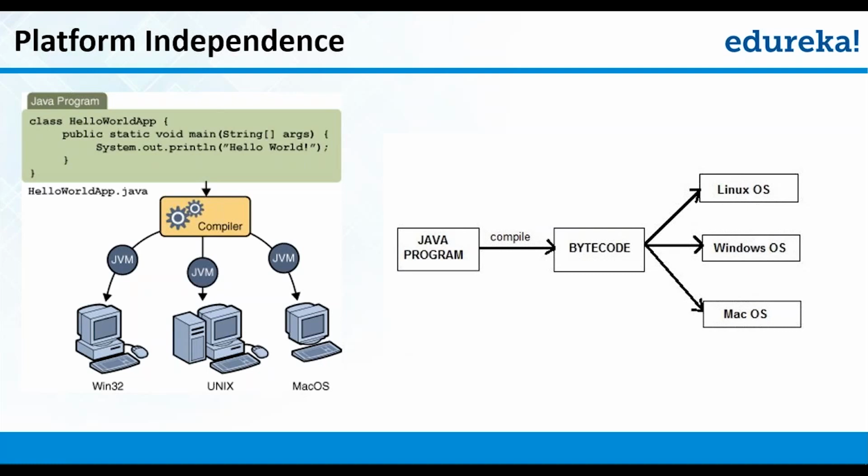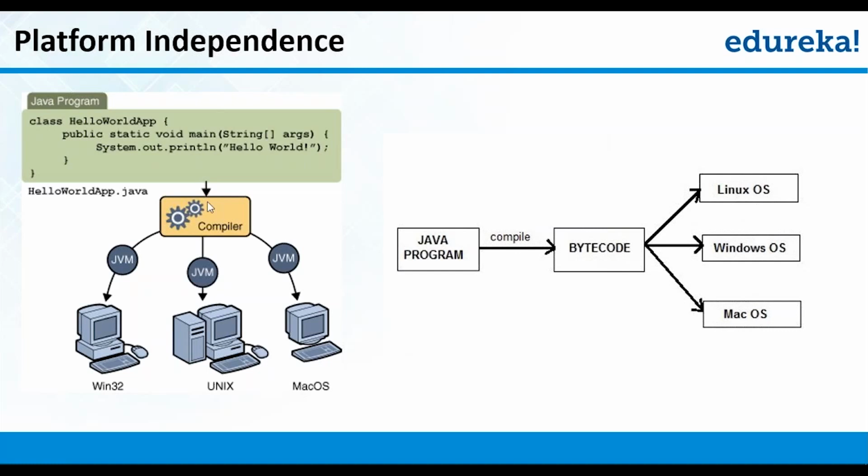Now there is a Java virtual machine for each platform. There's a Java virtual machine for a Linux-based system, a JVM for Windows, and a JVM for Macintosh. You can take this bytecode and run it on any of these JVMs, and it will just run. So you see how Java achieves this platform independence. It has introduced an intermediate layer called the bytecode layer. This bytecode is platform independent, and you can take it on any platform and run it on the JVM for that particular platform, and then your Java program just runs.